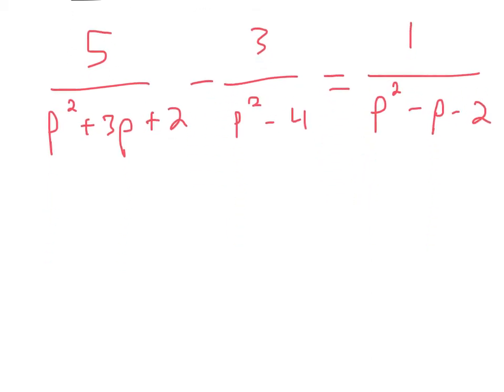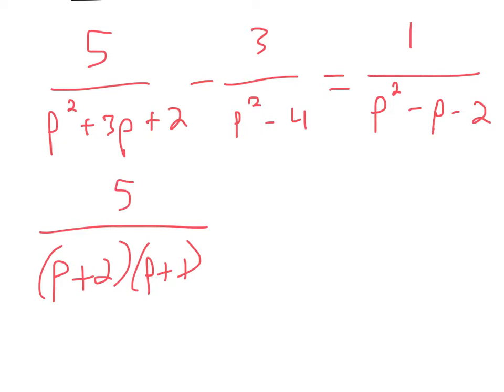And so what I'm looking for is to write this in the form of two parentheses, and how I'm going to write it is like this. This is the factored form of this right here, because if you multiply this out, it would simplify and turn back into this. So these two things are the same thing. And I came up with these two parentheses because I started them off with p, so that when I multiply the first numbers in the parentheses, it makes p squared. And then I needed two numbers that multiply to be 2 and added up to be that middle number 3. That's the technique that makes it work out, so that if you were to multiply, it would turn back into what you started with. Okay, so that's just a brief recap on factoring.